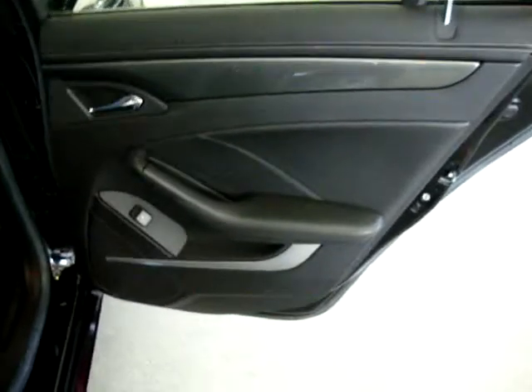Opening the right rear door — it's in perfect shape, and none of the speaker covers are cracked. Looking at the rear seating area, this rear seat has anchor points for a baby car seat — there are two on each side so you can securely fasten down a baby car seat.